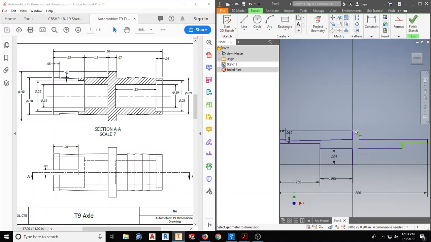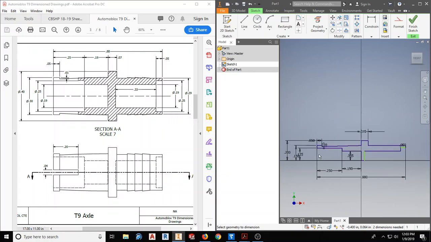My dimension here is going to be 0.07. My dimension on this little tab out here is 0.05. This dimension in terms of diameter, taking a look, is 0.25. Notice I had a 0.25, which is this line earlier. We can use a collinear constraint for that as well. So I'm going to click this line and this line.